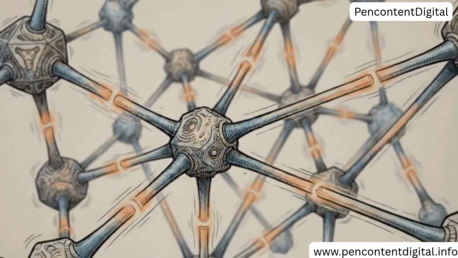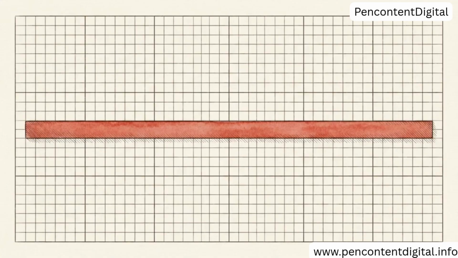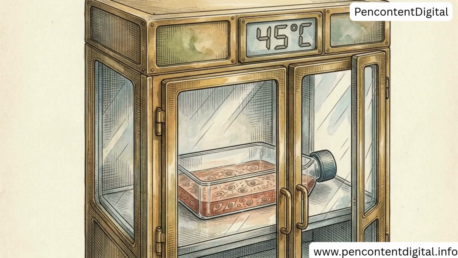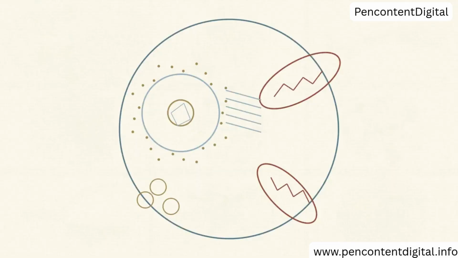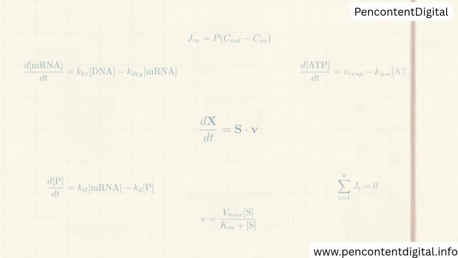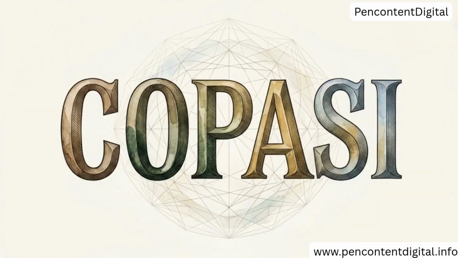a pulsing, dynamic network. The problem with a flat diagram is that it only maps the existence of a pathway. It tells us nothing about how it reacts over time, how it handles bottlenecks, or when external variables change. To understand cellular behavior, we have to translate these static biological drawings into functional mathematical models. This translational challenge is exactly what COPASI was built to solve.